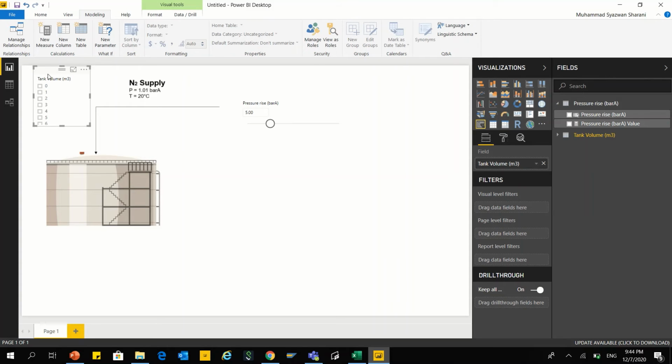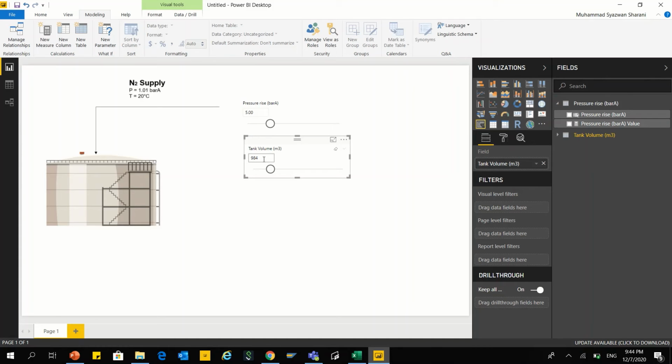Alright, so it appears as the multiple value slicer, as we encountered with the pressure rise just now. So again, I'm just going to switch it to a single value slicer. I'm going to make it bigger, the same size as the top one. And with this slicer, you can just adjust it again.